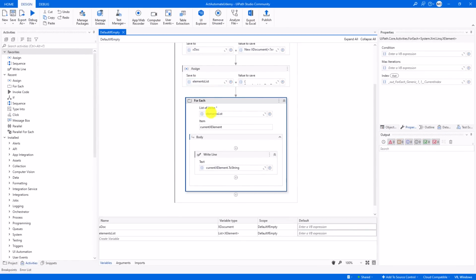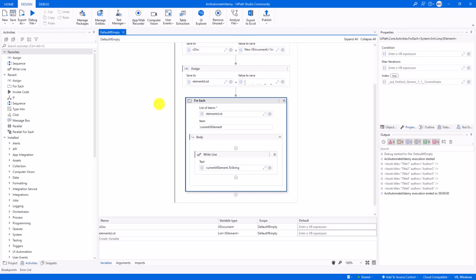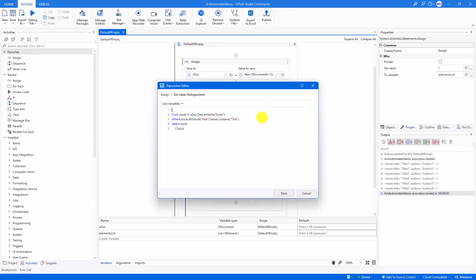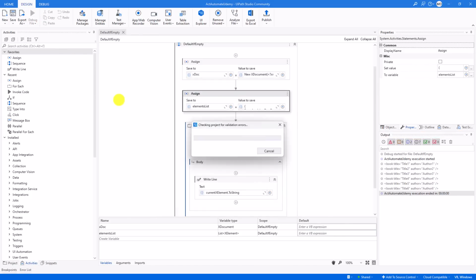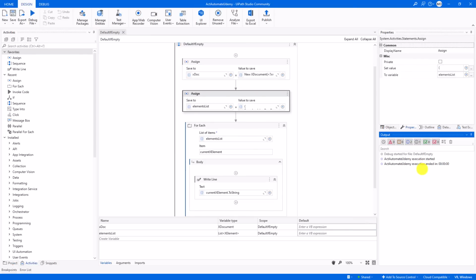After the query I added for each loop to print out the result. Let's execute the query to check the output. As you can see, I got the following elements as result, because each one contains the word title in the title attribute. Let's now change the condition to retrieve only the elements, where the title is equal to this new value, which doesn't exist. I will execute the code again. As you can see, I didn't get any element, because no element meet the condition.